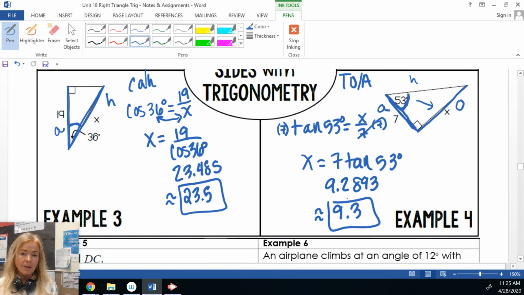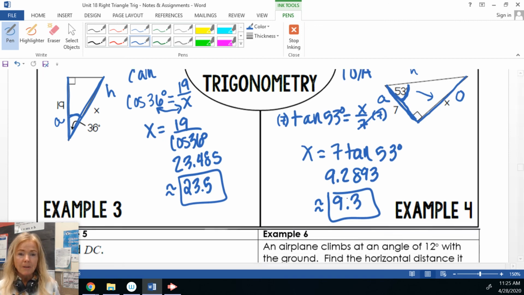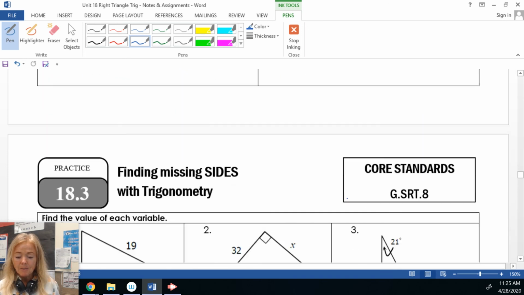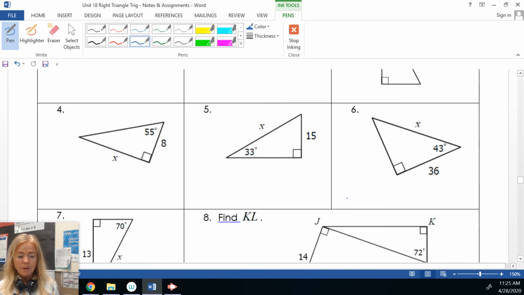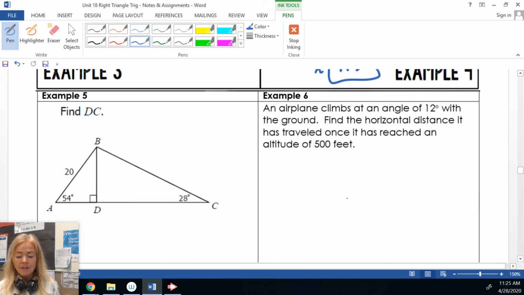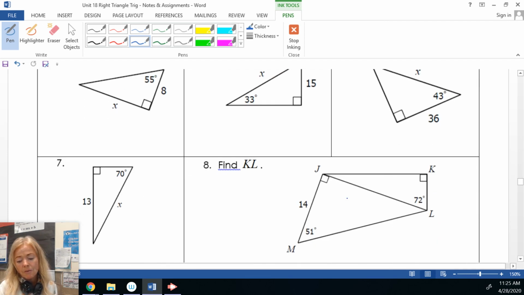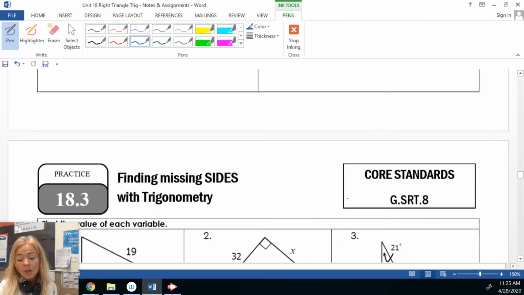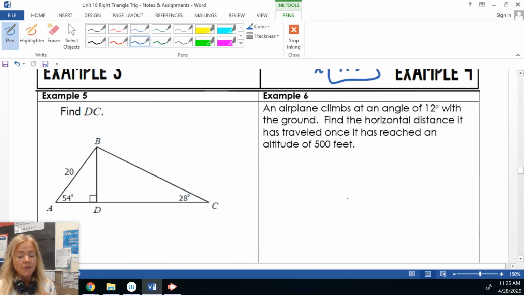So if you need to watch it again, do whatever you need to do. But I think if you watch the video, you're pretty well able to do the first section of the homework. Part 2, I'm going to go through these last 2 examples, which takes that information and moves it a little bit further, a little more difficult problem. So if I were you, I would probably do numbers 1 through 7 on the homework and just get comfortable with that, and then watch the second video and do the second part of the homework after that. I think that'll work the best.